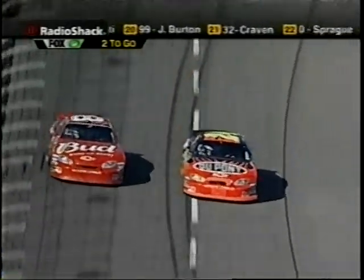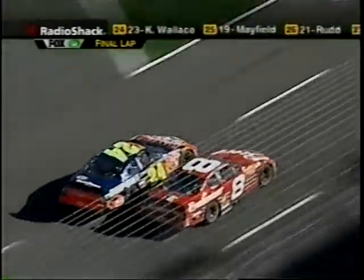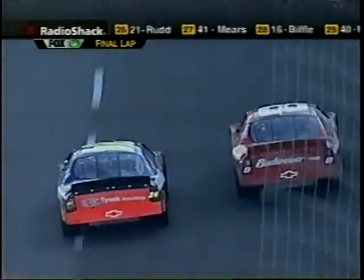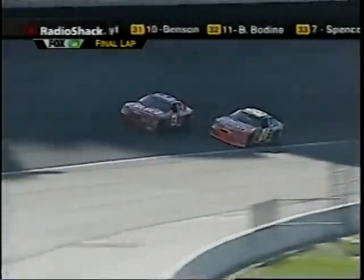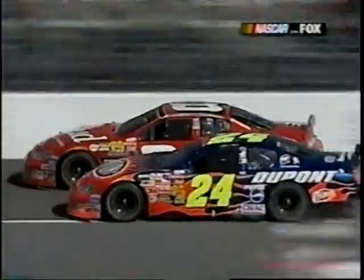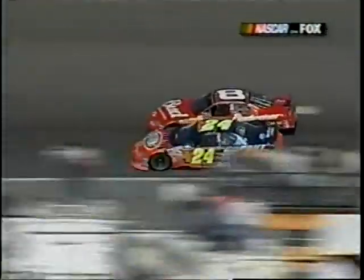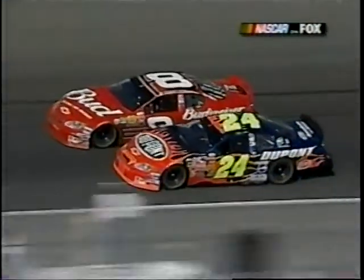Gordon got up under Dale Jr. that time and rooted him. Just rooted him out of the way. Side by side to 1. White flag last time around. Boy, this is quite a battle for second place right here behind leader Ryan Newman. Jeff's got him this time because he's got the inside line now. But that was a great battle down there in 3 and 4 to get him up out of the groove. Boy, Junior's not going to give up, though, Darrell. They're still side by side.